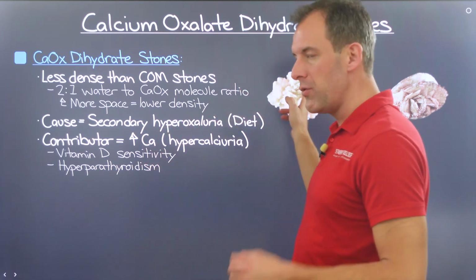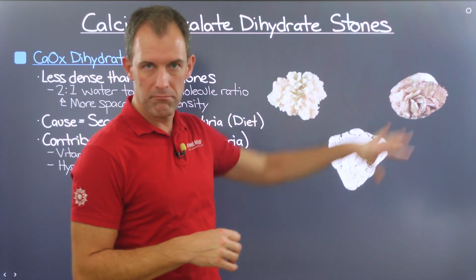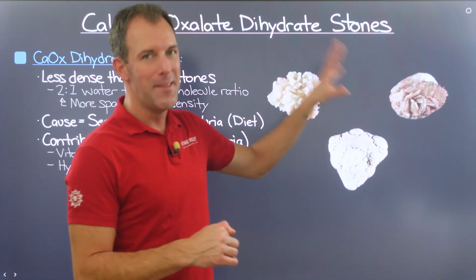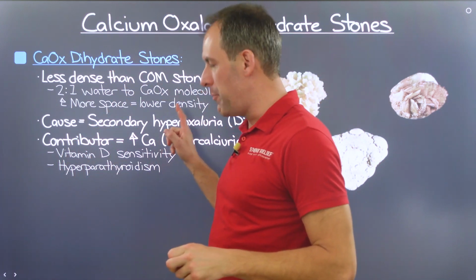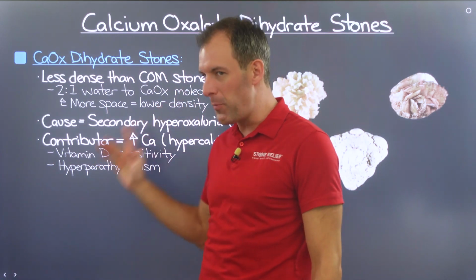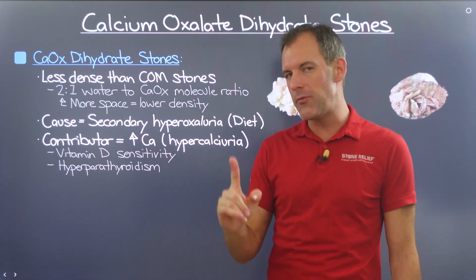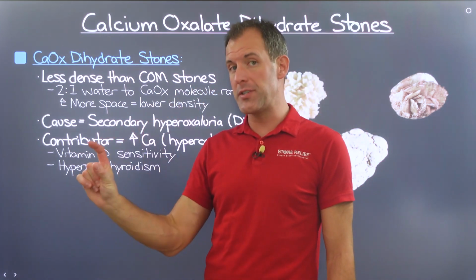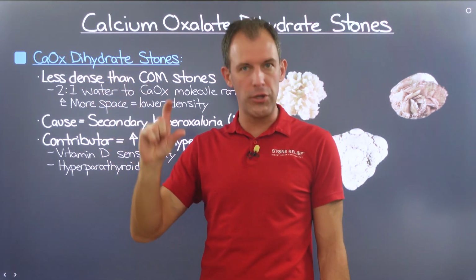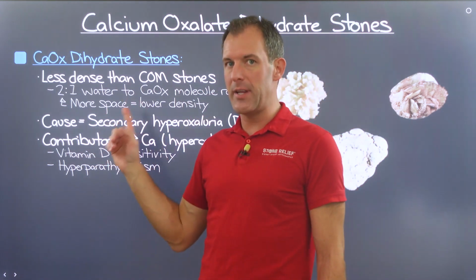So some contributors to this particular type of stone. Now, there are several different things or configurations of these stones, as you'll see here. So if you recognize any of these, they are calcium oxalate dihydrate stones. So the biggest thing is going to be calcium, and that relates to really a couple different things. So in particular, it's calcium in elevated levels that differentiate the monohydrate subtype from the dihydrate subtype, other than the water relation, like the water molecule to the calcium oxalate molecule ratio. The calcium levels are what dictate this formation.